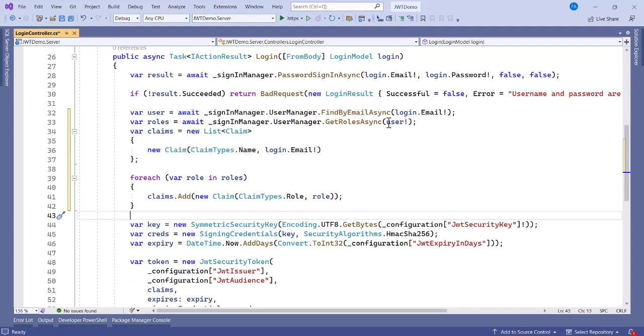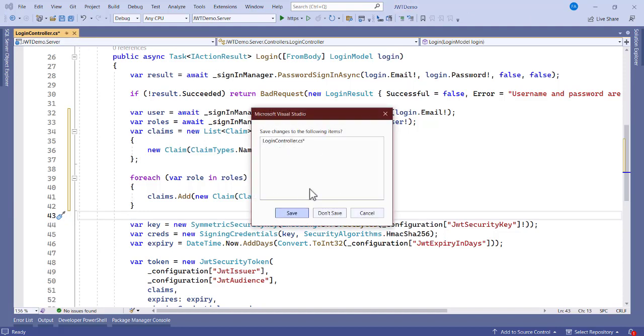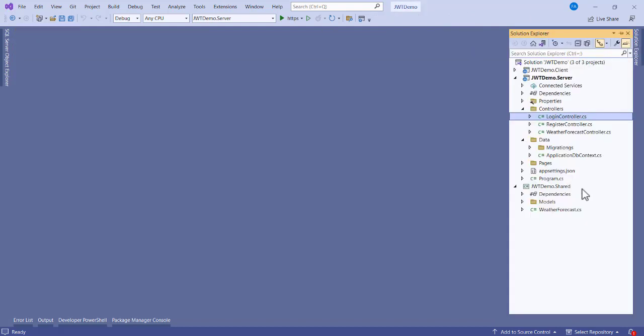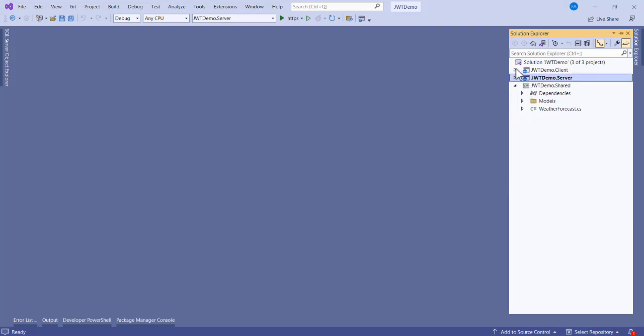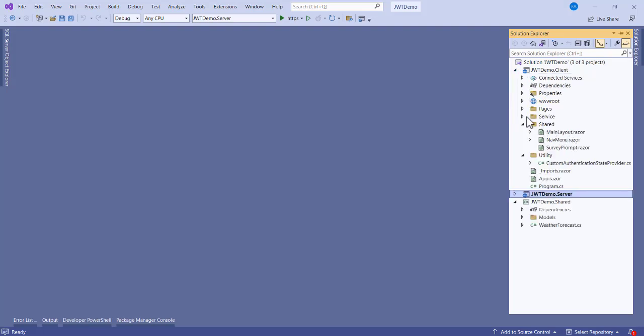Okay, now once you are done with this, what are the next steps that we need to do? We have to update our authentication state, that's the customized authentication state provider method, to be able to accept what we are actually working on. So let's save this and navigate to the custom authentication state provider in the client section.